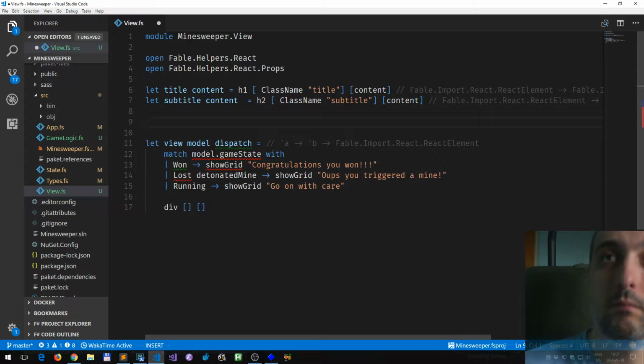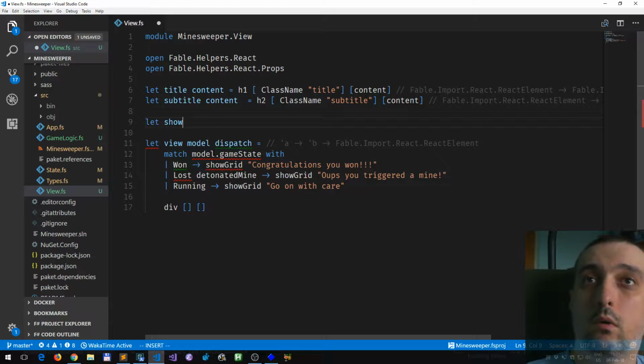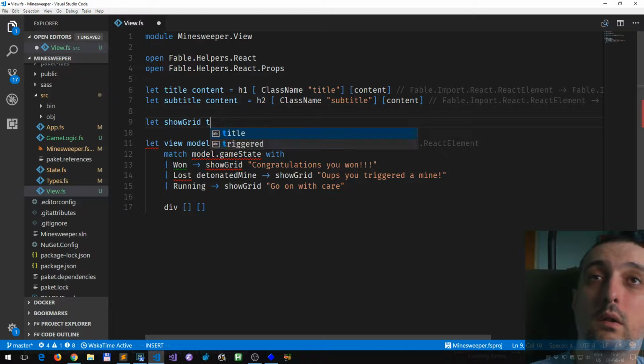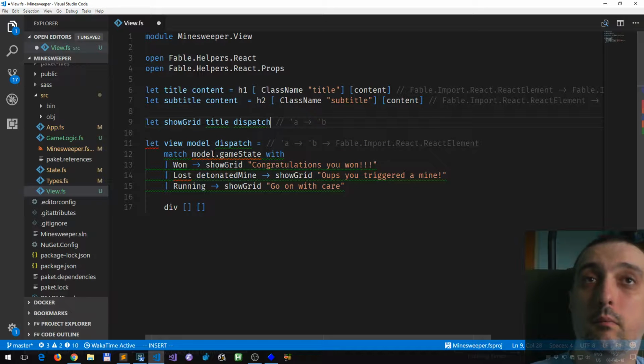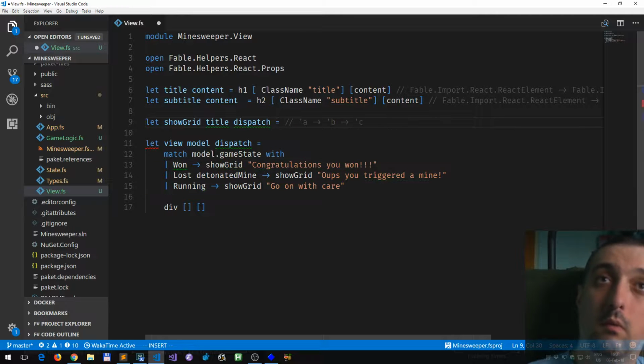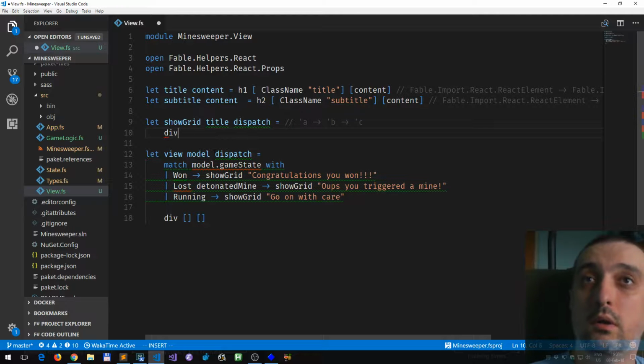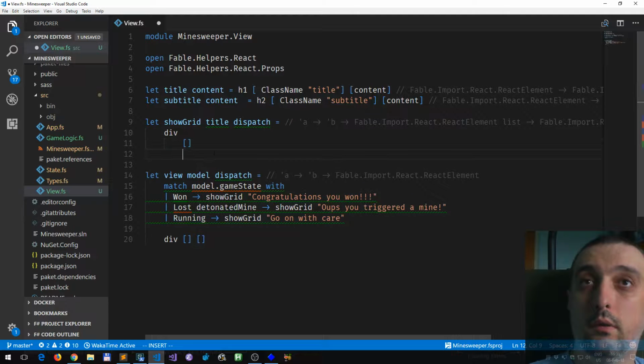And the show grid will take the title and the dispatch, and will be a div that will have the following content.